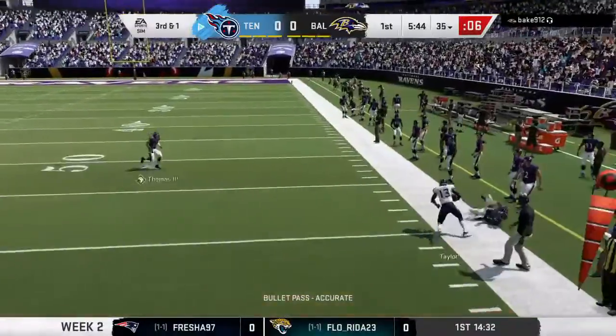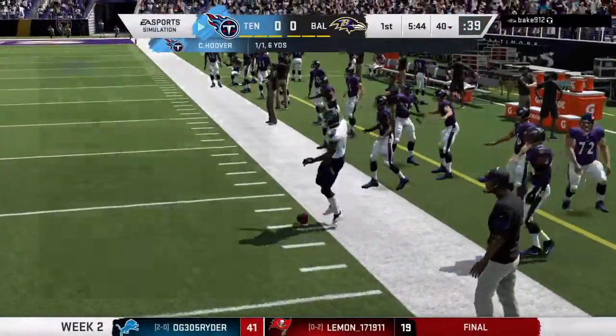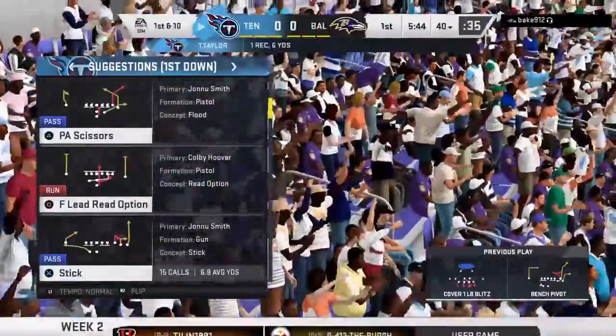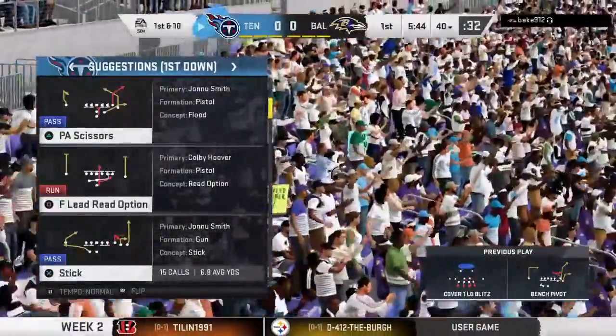Operating from the gun. Hoover. Open man is Taylor. He's got it. And he'll go out of bounds, it looks like, right at the 40. It's a pickup of 6 and good enough to move the chains.